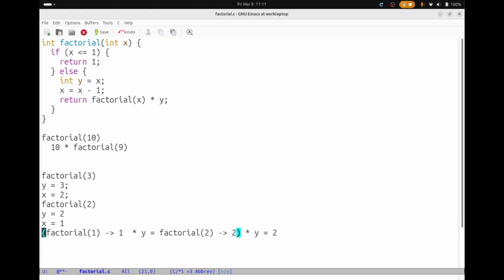Does this make sense? This is a little harder to do in text than it is with a diagram. I probably should have used a diagram to do this. Are there questions on this? Why, if I don't save a new version of x, a new version of these local variables, will y get updated by the callee? Sort of makes sense? Let me do a diagrammatic version. I think this will probably be easier to see.